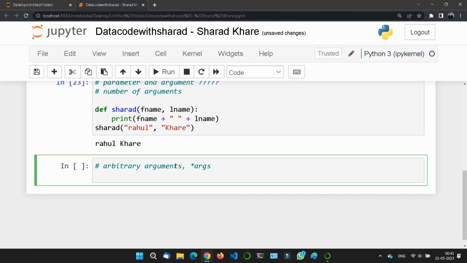What I am saying is, just suppose there is, let me create a new function def, and let's say the function is family.